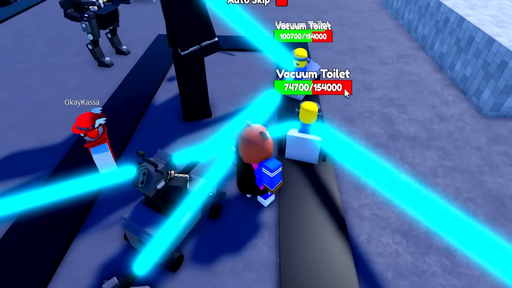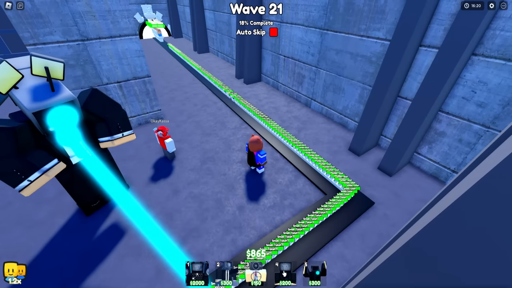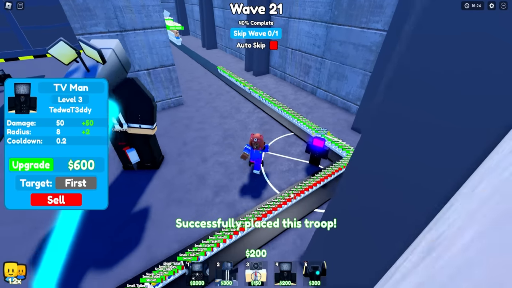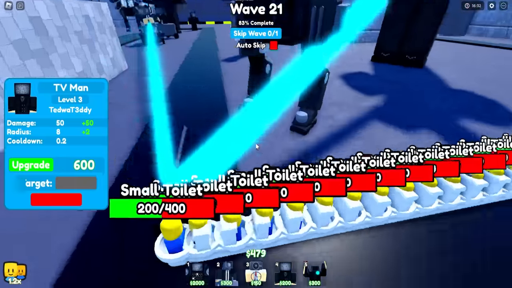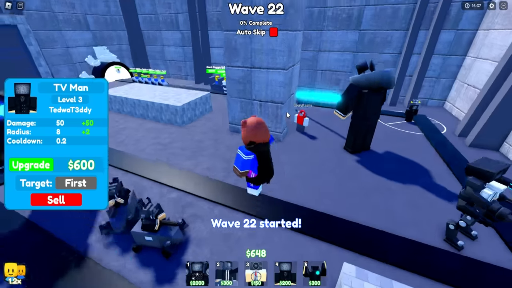We're doing kind of good. I need 1,000 to upgrade. Oh, you need 1K? Alright, I'm gonna finally place down my blue tower TV man in this corner, just so we can get a little bit of that damage going on. God! Yes! Yes, sir! Skip. Very good. Oh, wait, why did I skip that? I didn't see the rest of the toilets.